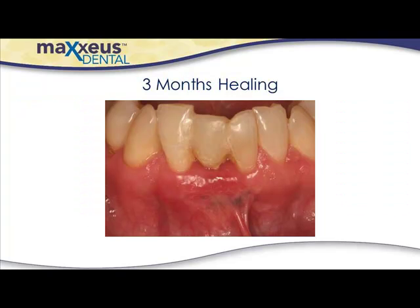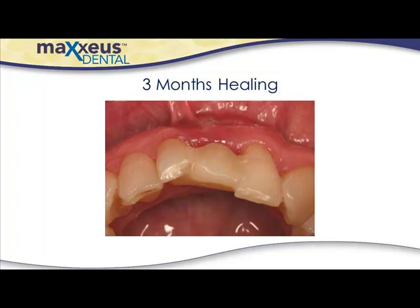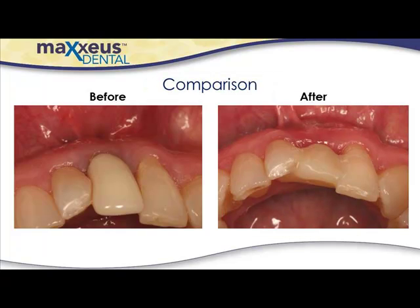Shown is the facial view of healing at 3 months. Note the improved bony architecture and gingival contours at the surgical site. In the occlusal view of healing at 3 months, note the wide reconstructed ridge at the surgical site. Here is a before and after comparison at 3 months.